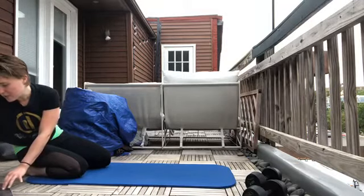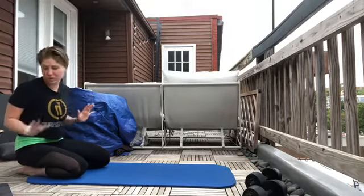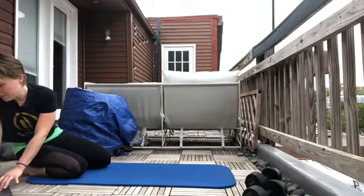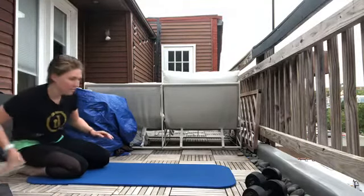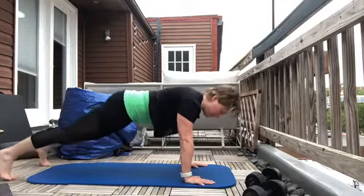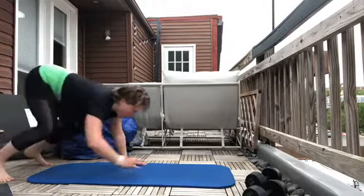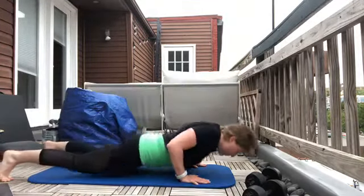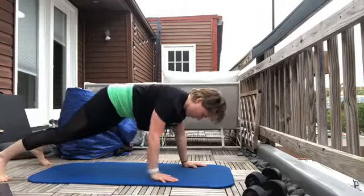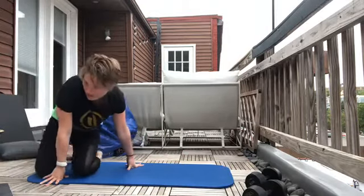Make sure for those tricep push-ups that your elbows are super close to your chest. They're not out wide. They're super, super close to your chest because it is that tricep push-up. Get that chest low to the ground. Get that squat low when you walk back. All right, you've got it.